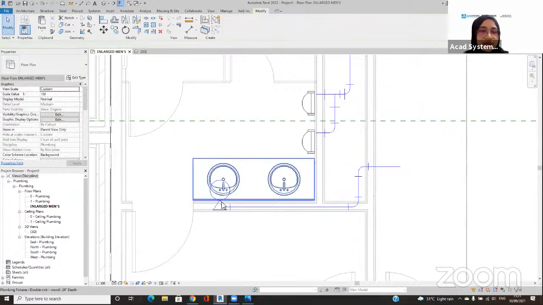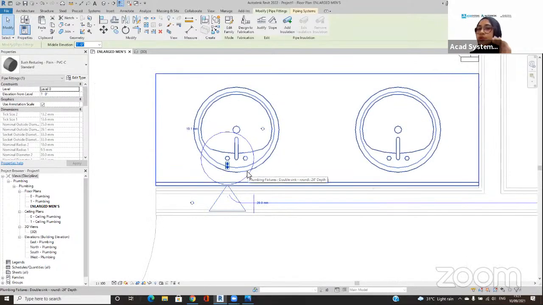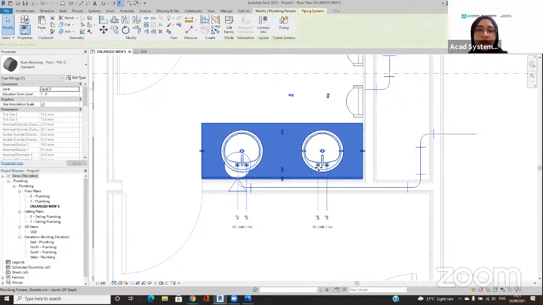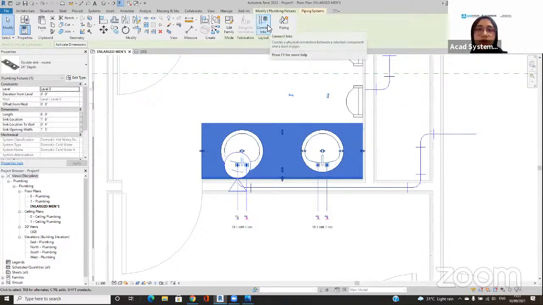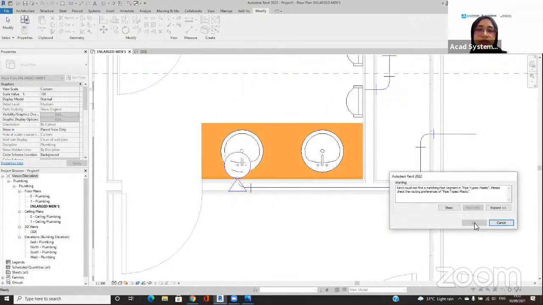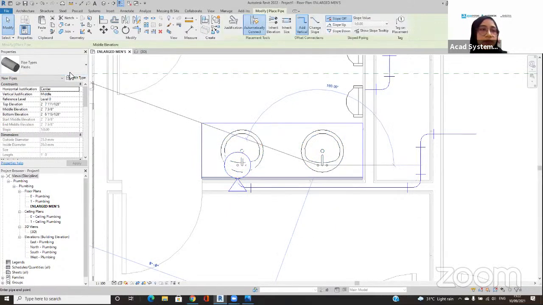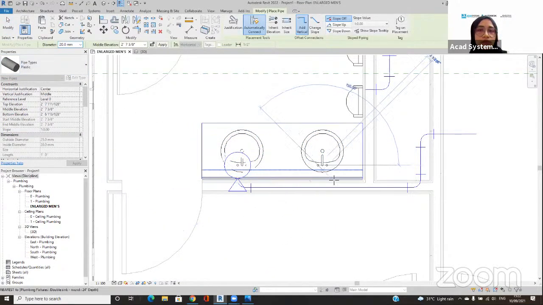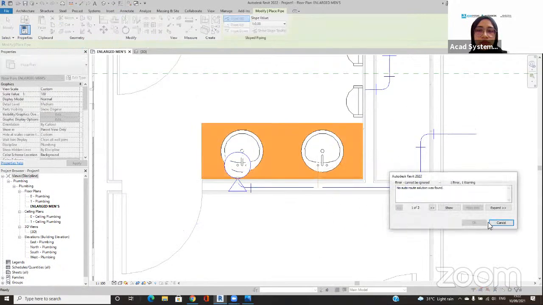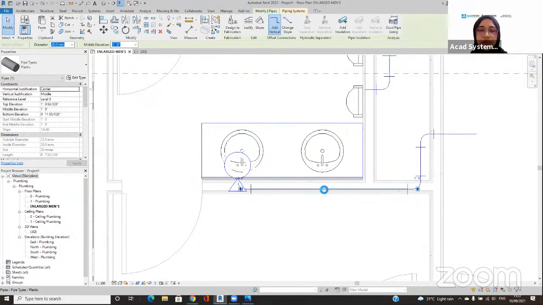And then you can see that this symbol, when I click on that, will replace with any kind of routing preference that we match if we don't specify the routing preference that we want, but we can adjust them later, don't worry about that. And then the next one here, we can just go again to connect into hot water here, and then click on this. Okay, I just have that coming up. Maybe it's because sometimes when you are too close, they cannot read that. So we have to change that.